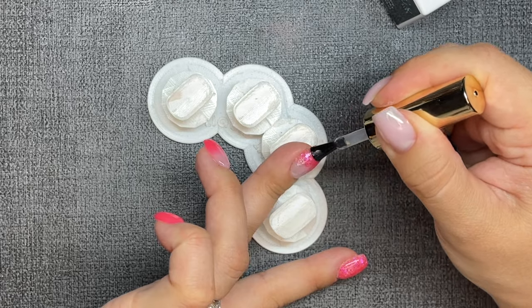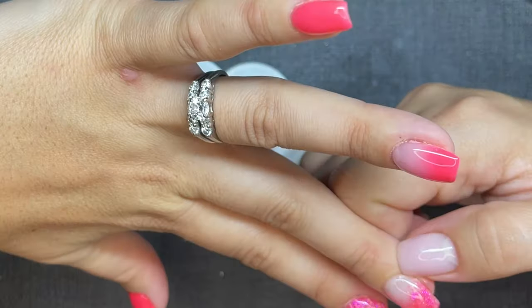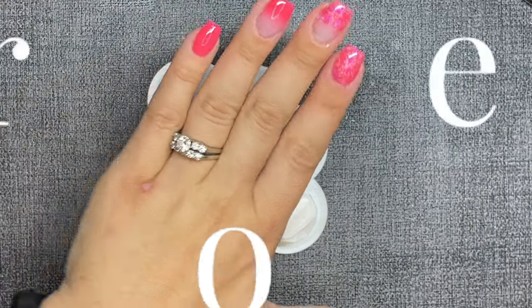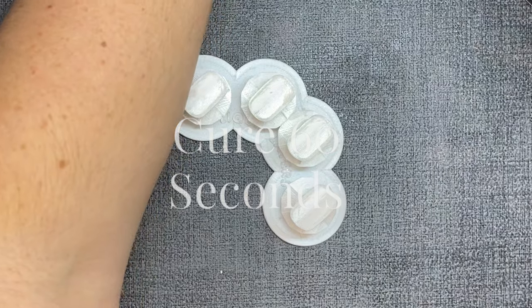So now I'm finishing up with that gel top coat. I am going to cure for 60 seconds now in my lamp, which is pretty standard for any gel top coat in my experience. And then we are done.